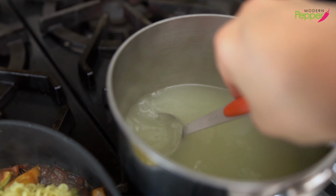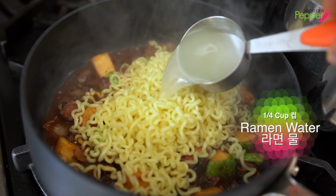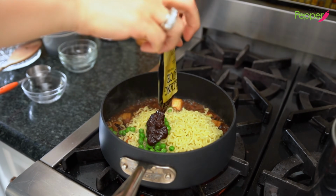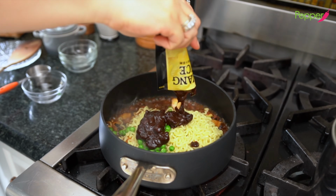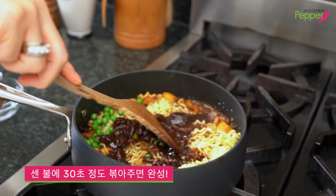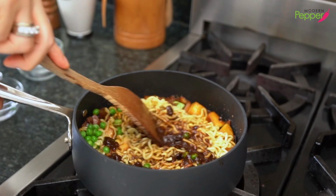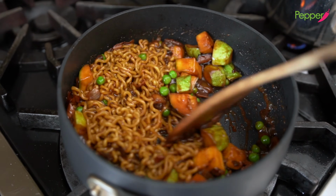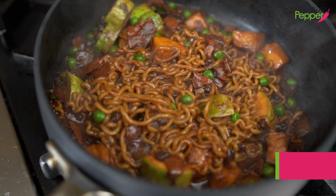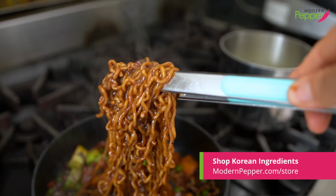And then quickly, we're gonna take a 1/4 cup of this starch water, add it to our sauce. And then we're gonna add our frozen peas. Then quickly, we're gonna add our jjajang sauce now. Fold it in half and squeeze everything out. Just mix everything around so the sauce and the vegetables and the noodles literally just become one. I mean, if you wanted a little bit more saucy, you could add another 1/4 cup of the ramen broth. And this is done. Like, you just mix this around for 30 seconds and it's done.